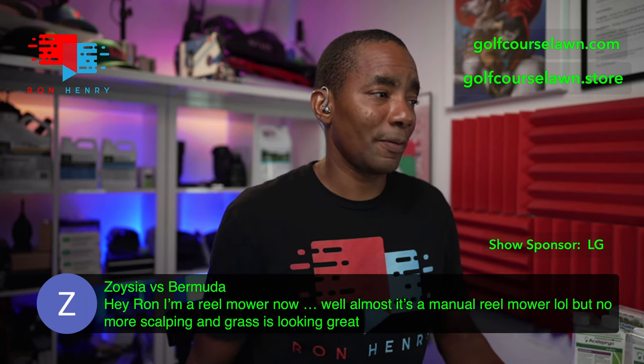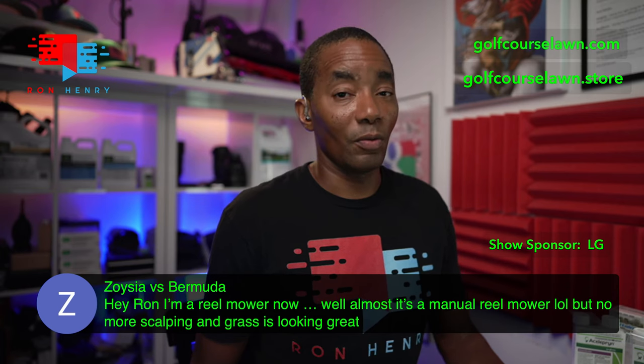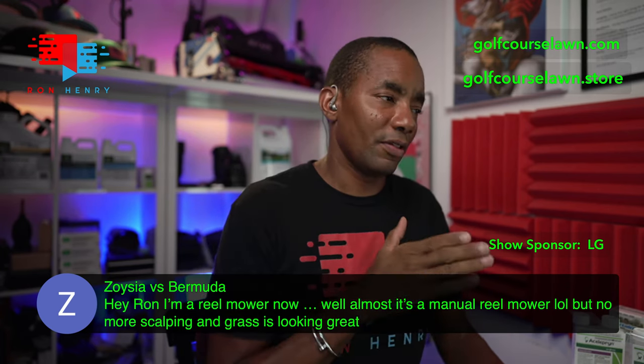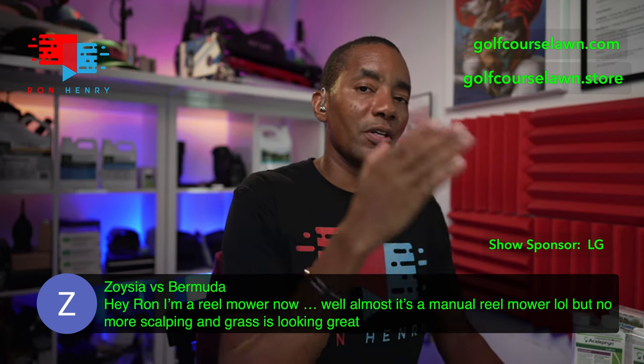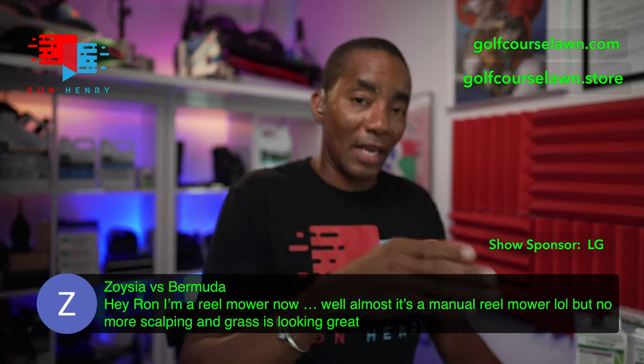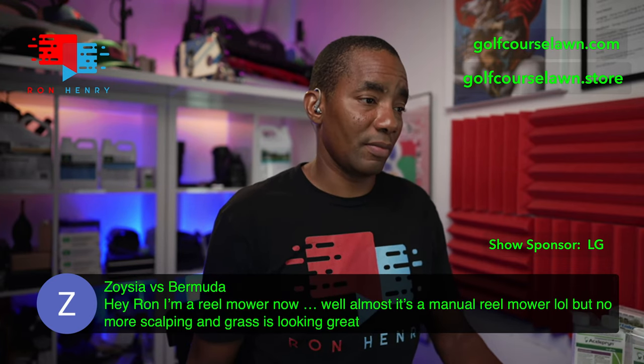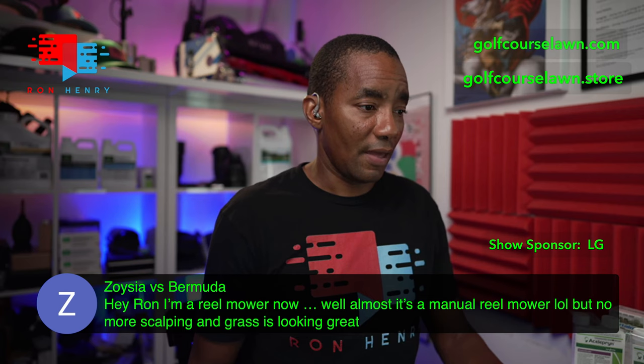And when you move into a power reel mower, it's going to be next level. So the benefits you're seeing from going from rotary to manual, going from a manual to a powered reel mower, is going to be another order of magnitude of awesomeness. It's going to be that much better.